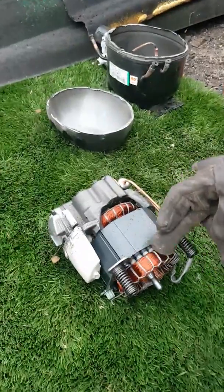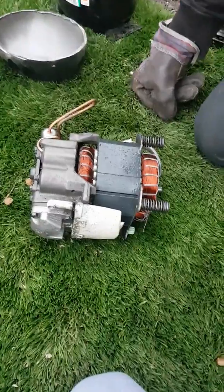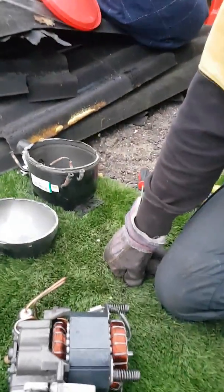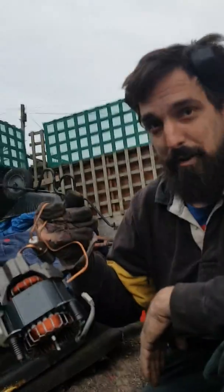Some people will cut the copper out. I don't bother. I get about 50 of these a week. Sometimes I don't even have time to cut them open, I just weigh them in as they are. But if you want the most money out of your compressors, cut the motor out, weigh it in as motors, with your motor and pump separate.